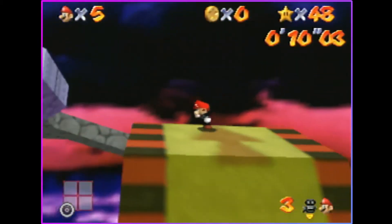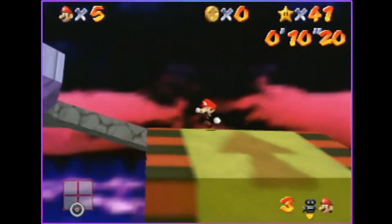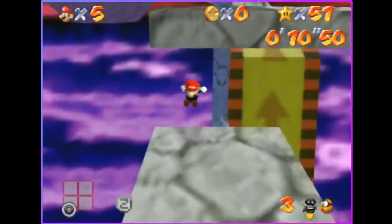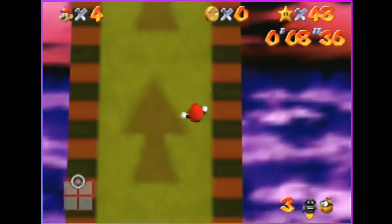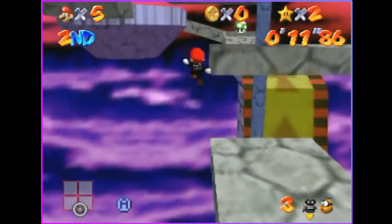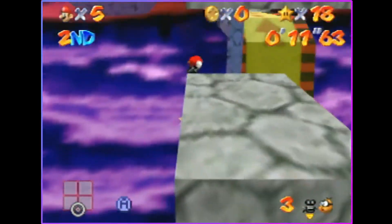I'm trying to get a third frame wall kick but I can't seem to force it here, just to show you that with the big circle. I'm not getting it with the third frame wall kick. That was a first frame. If you do a big circle it makes it super easy. Obviously you don't want to get first frames. That one I didn't hold right to ledge grab, and that one was way too low. So you see, I'm just making a few mistakes here so you can see what can go wrong doing this. I generally do a circle about that size with the second frame wall kick. That was a third — I didn't make it. That was a second and I did make it.